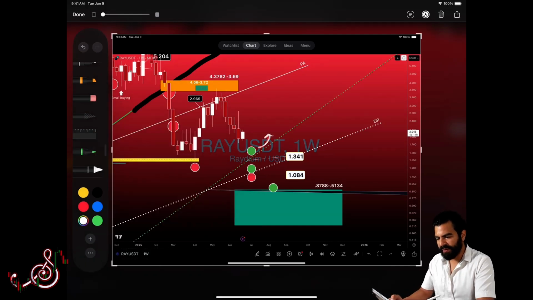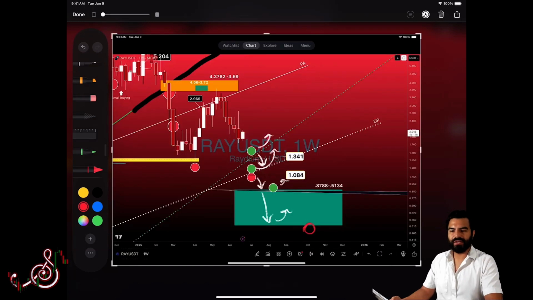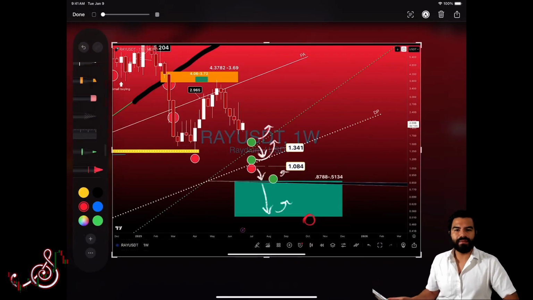Price should go up here. If it fails, we're going to be coming down here. Price should come up here. If it fails, we're going to be going down here or here. And then we're either going to go up or a new weakness will come in. I only want to do a few more things with this crypto, with this map, but that might be a good screenshot for you to have for Ray right now.